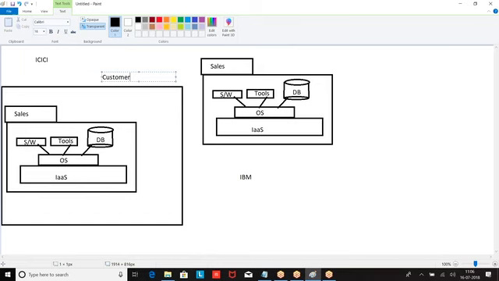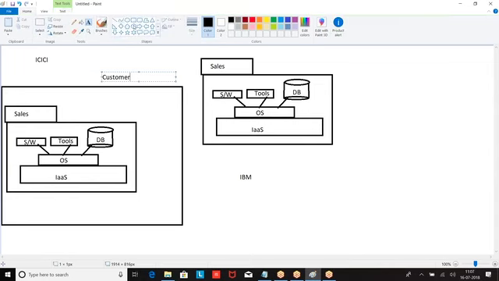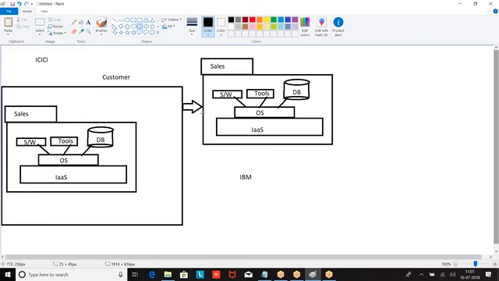Whoever has applied for the credit card, for whom I have sanctioned the credit card, the payments they made, the collections I made, the entire data is with me. What did I give to IBM? Only the application. Whatever application I am using, the exact application I gave to IBM. The IBM people have the entire application without data.